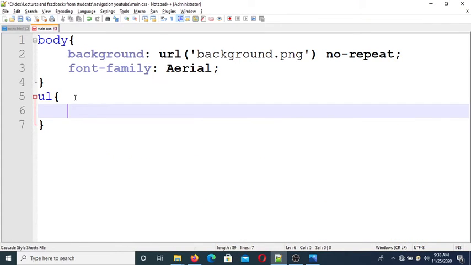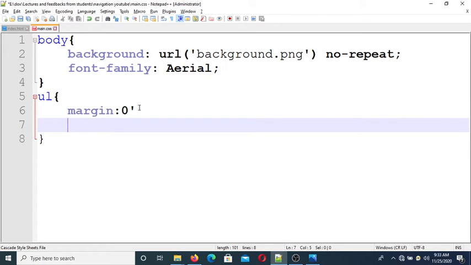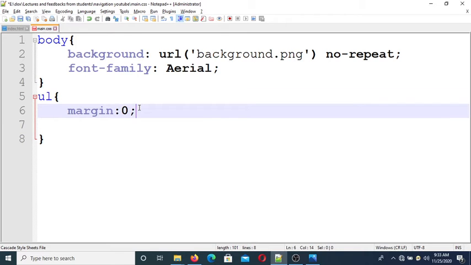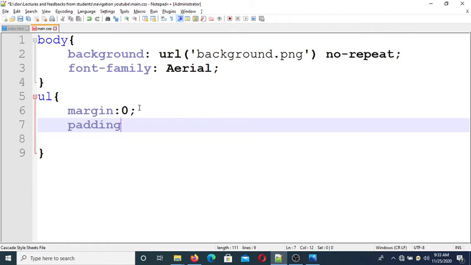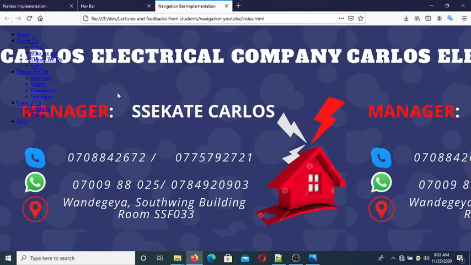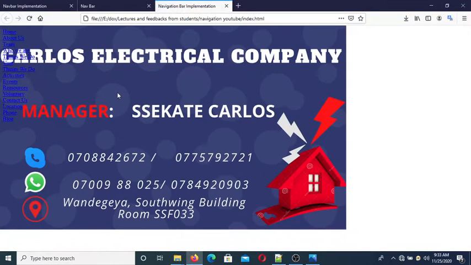We are going to set the margin to 0. Padding also to 0. And why do we set this? Okay, let me show you. First of all, take away the dots. That's the one for margin, and padding is to make sure that all words are here at the extreme end, as you can see.